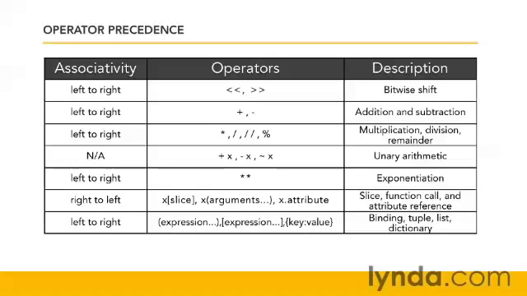And then finally, left to right, the binding operator, which is the parentheses when it's not meant to be a tuple, and then tuples, lists, and dictionaries. So this is operator precedence in Python. Again, it's much better for you to not rely on this, to use parentheses to say exactly what it is that you mean to say when you're writing complex expressions. When you're reading other people's code that has not been that kind to you, it's good to know that this table exists and where to find it so that you can read that code and know exactly how it gets evaluated.